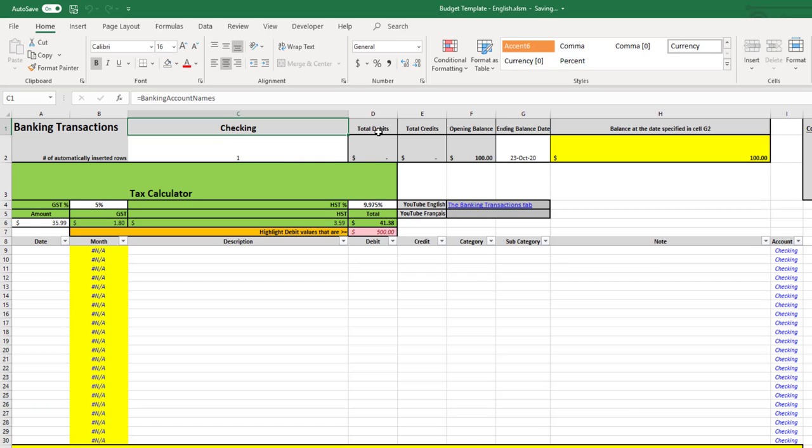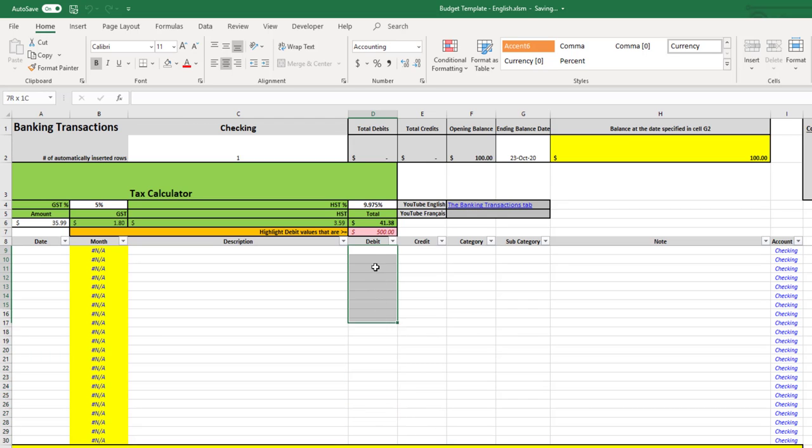If I move over now to these 2 cells, D1 and D2, specifically cell D2 totals up all of the debit transactions or the withdrawals that are captured in column D of this worksheet.